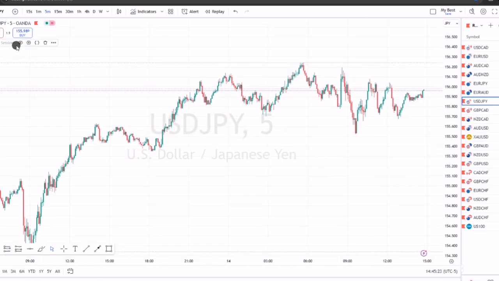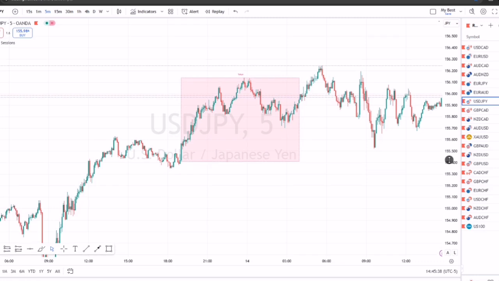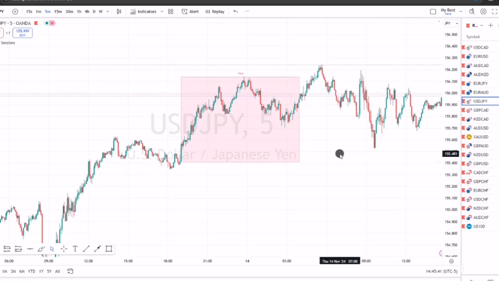Okay, I'm going to give you the ones that I am using these days. This is USD JPY. This one can also work for Euro JPY. I don't know about other JPY pairs, but Euro JPY and USD JPY, you can do this that I'm going to show you. So what I do is this. The box that you see is the Tokyo session. I'm going to show you how to set up the indicator, and even on the mobile you can set up the same thing. I'll show you, if not on this video, maybe on the following video. So here is what I do.